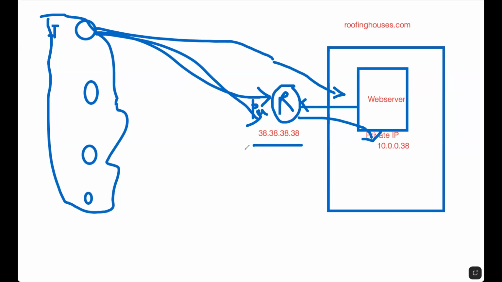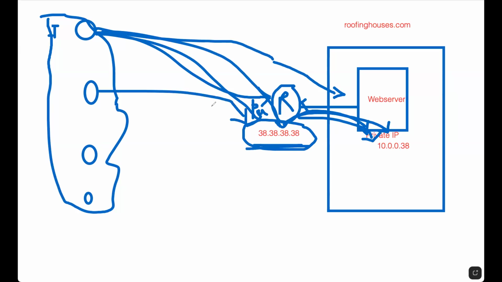So this is static NATing. You have one public IP, and that one public IP is mapped to one private IP. All the users will hit this public IP, and the public IP will be translated and point them to the internal private IP. This is static NAT. It will translate one public IP to one private IP, or one private IP to one public IP. So in this case, the public IP will always be this IP. Users will hit this IP, and they will be translated to the private IP. That is the concept of static NAT.